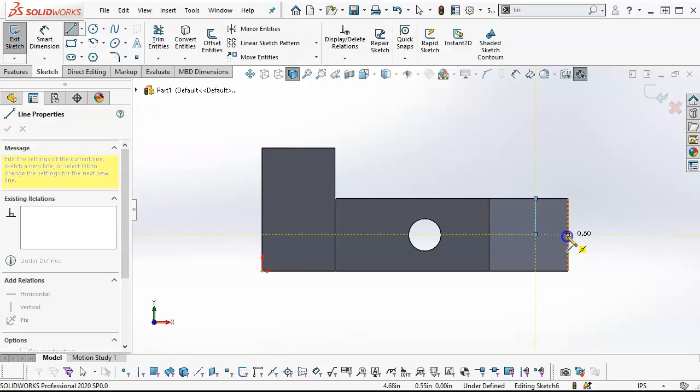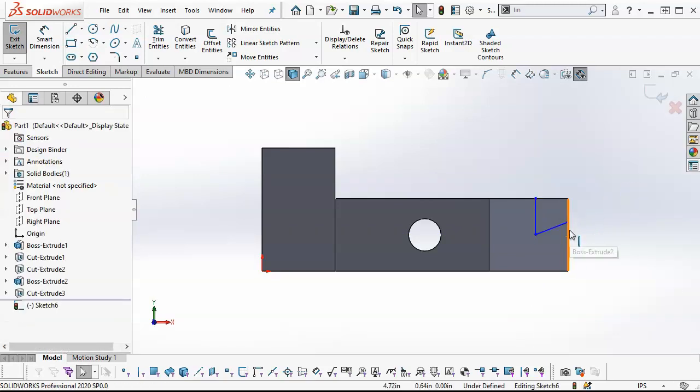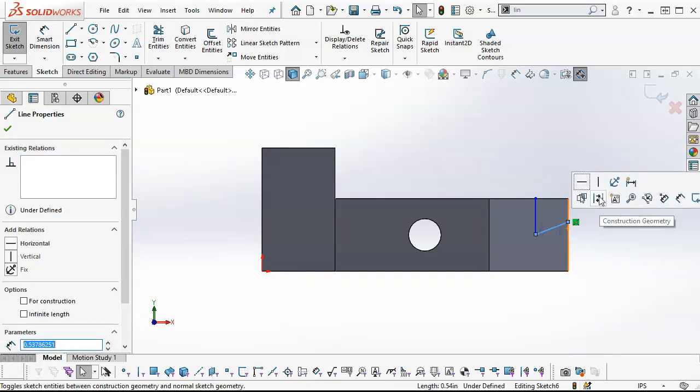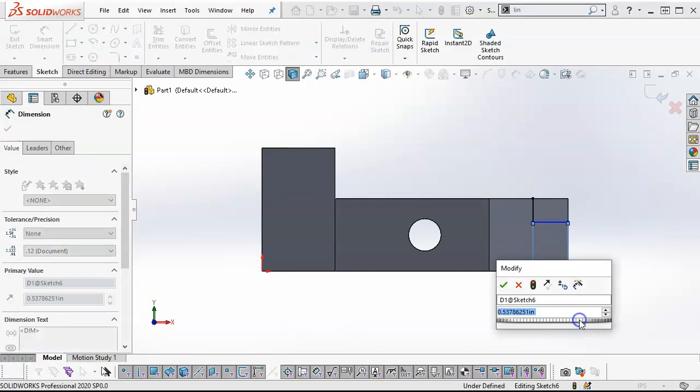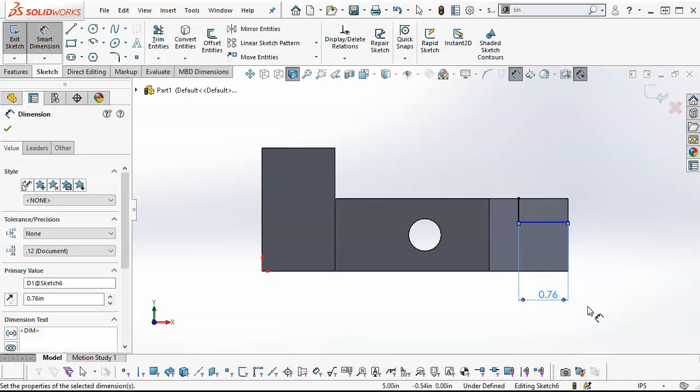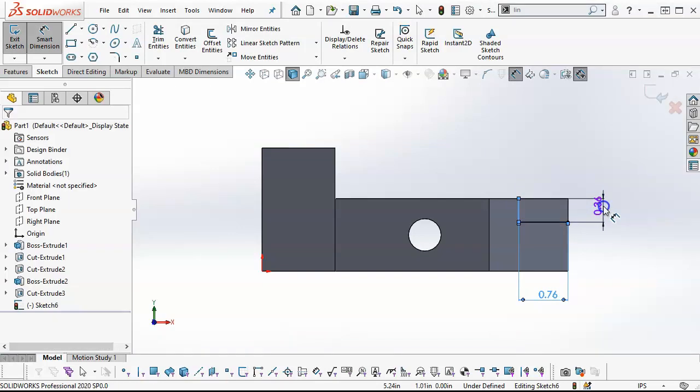Because this is the only piece of geometry, I do want to watch for that midpoint. All right, so there's a midpoint. That's not quite what I want. That's going to define that point at the end point of the line at the midpoint. That's not really a desired result. So if I draw it off a little angle, I can always come back and apply the relation and make it horizontal. Now when we apply the dimension, we are 0.76, so 760 on the width, and then the 440 on the height.